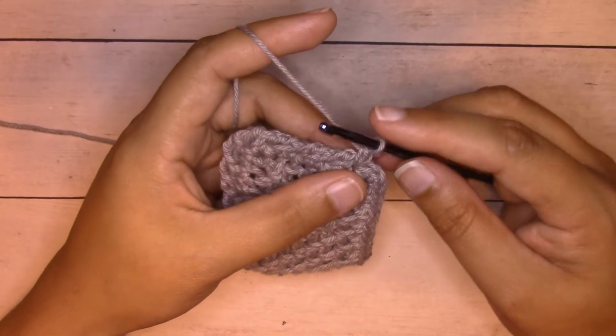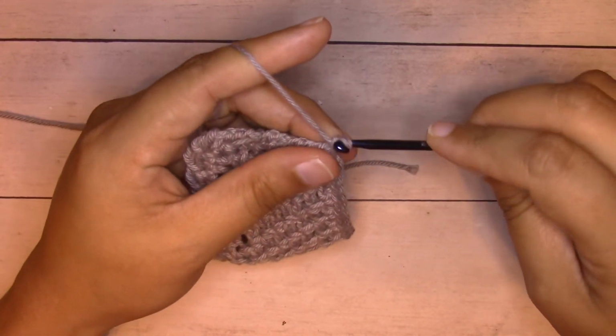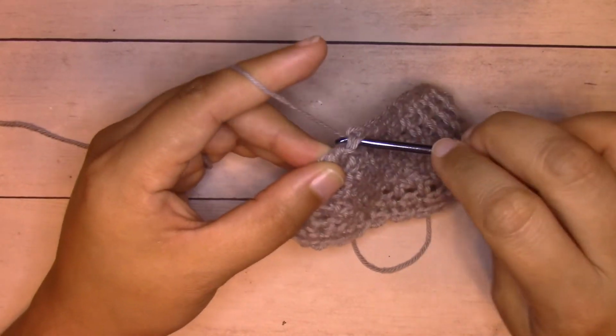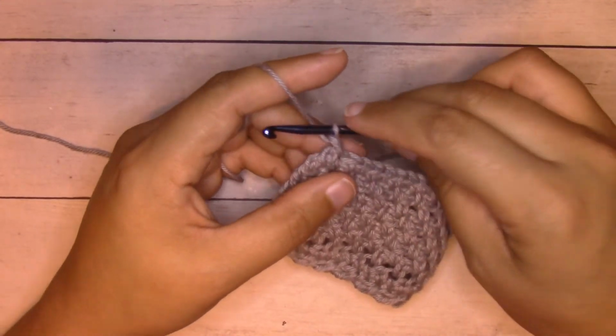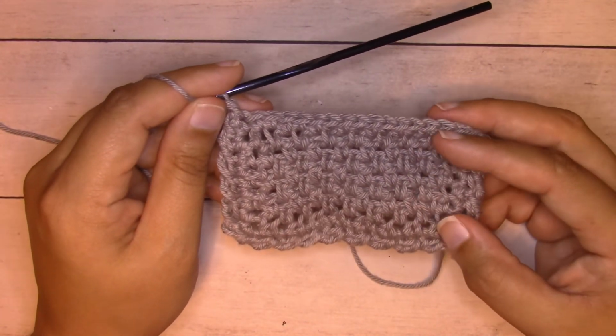Once we get there, we'll reverse single crochet into the next chain space. Then rotate your fabric, reverse single crochet into the next single crochet, which will be the second one from the corner. And now we're ready to work down the row again.